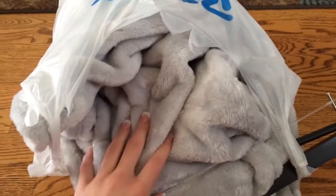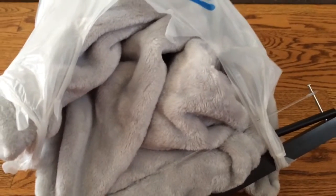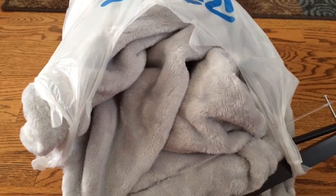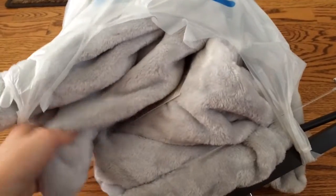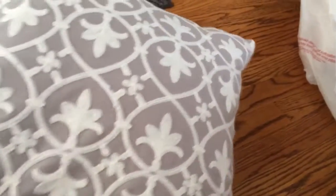I'm not going to take this out of the bag because there's no point, but it's just a very light gray blanket. In our living room we got a cream and gray colored rug, and with the brown squishy pillow from earlier, we kind of have accents of gray in the living room, so we thought a gray blanket would match. Then from Home Goods I also got this other gray pillow that I decided to get for my room.